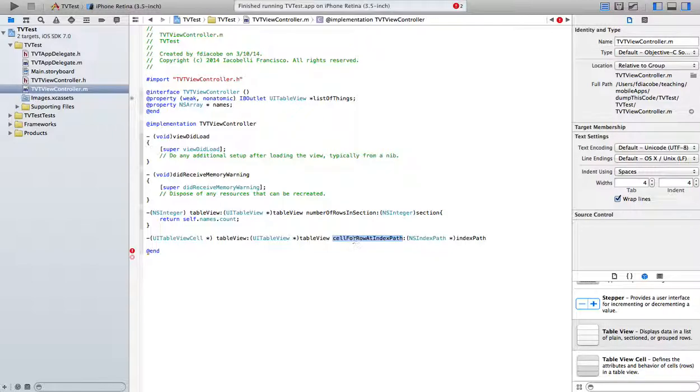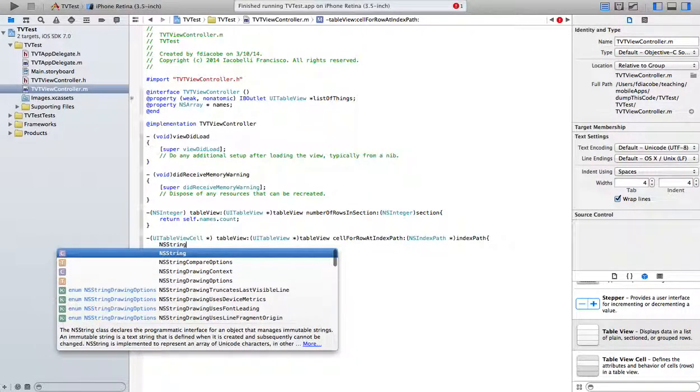So the table view, the component, the object, is going to say, hey, give me the cell for row 1, give me the cell for row 2, for row 3, and so on and so forth. The index path is what's going to indicate whether it's row 0, 1, 2, or 3, and we'll see how it does that. So in cellForRowAtIndexPath, first we need an identifier for a cell.